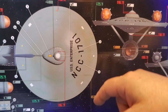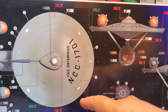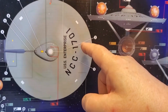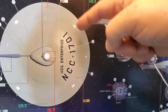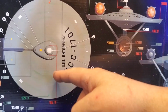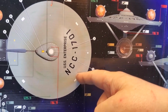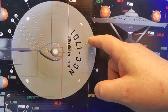So I'm a little confused, because when I saw the picture of the original Enterprise, it looked like the arc went all the way around. I'll have to look at it again. Okay, so if it just goes in an arc, I gotta find out the points here where it goes in relation to the bridge dome. Okay, so I'll just do an arc.